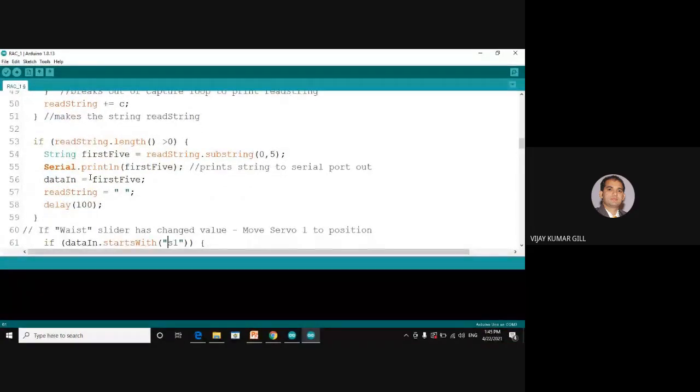Data can be of different lengths, but for this project, I need only the first 5 bytes of the character, which is more important to me. So that's why I'm removing all the other parts. We are interested in byte number 0, 1, 2, 3 and 4. This 5 is excluded from the read part. Once I have read the first 5, I'm storing it in the name data in. Once I have received the string, I am emptying it using this empty read string. So I'm receiving data, storing it with the name data in, and emptying the string I have received so that I can receive further data.